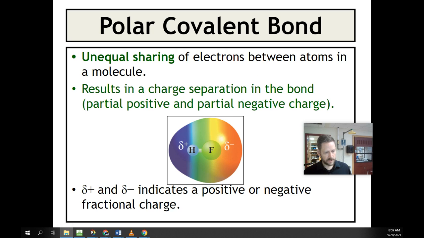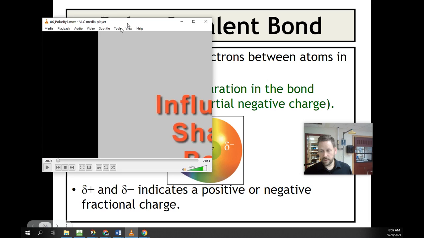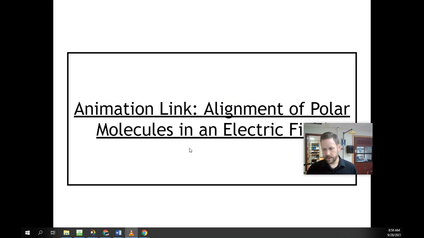And of course, in this case, the atoms in a covalent bond have different electronegativities. When there's only one bond, if it's a diatomic molecule, then of course a polar bond must lead to a polar molecule. So let's just talk about polarity for just a minute.